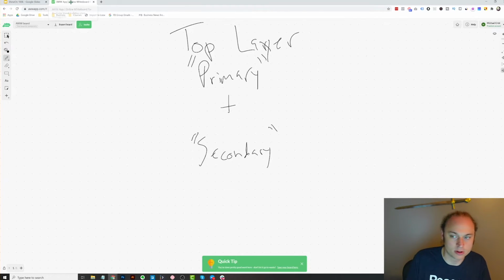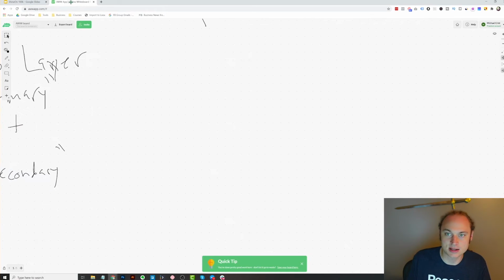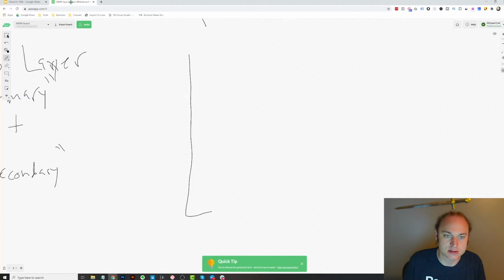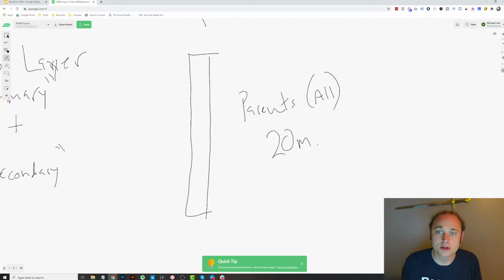Now, one more note on this is that there's a lot of ways to cut up a primary interest. In the example I used, I said we're targeting moms who have daughters. You don't have to just think about it that way, though. There's a bunch of other ways you can do it. So if you have a huge interest like this, and we can say it's parents all still, and it's 20 million people, all you're trying to do is segment this in a logical manner so that you can find buyers. That's really all you're trying to do. It doesn't necessarily have to be Girl Scouts and volleyball and dance because you're trying to find moms. It could be something different.